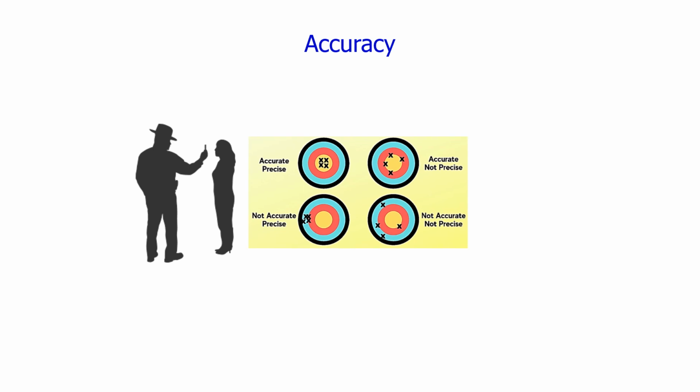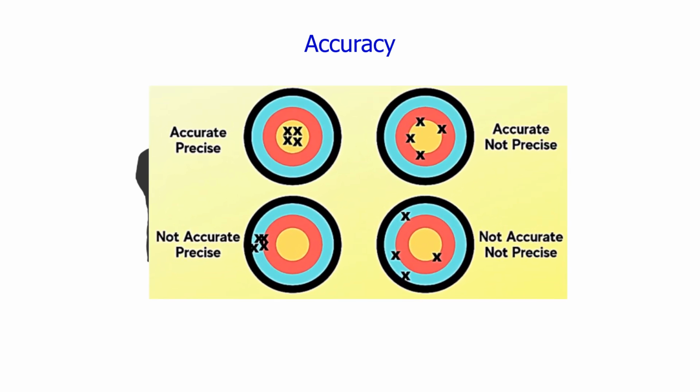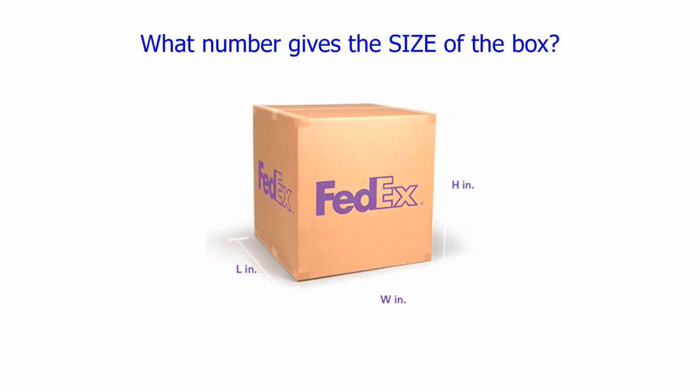But when scientists get a hold of the common sense word accuracy and turn it into a technical scientific term, a term of art, things get complicated. Science textbooks end up with diagrams like this. I'm not going to inflict that on you, but let's talk about using common words as technical terms. The word size is another common word. It's a fine way in day-to-day conversation to describe how big something is. But when it's used as a technical term, things get complicated.